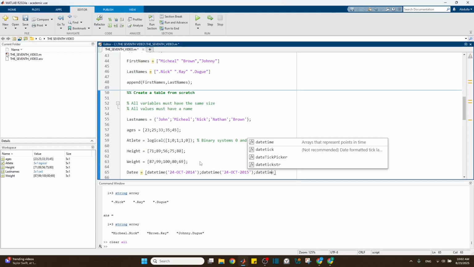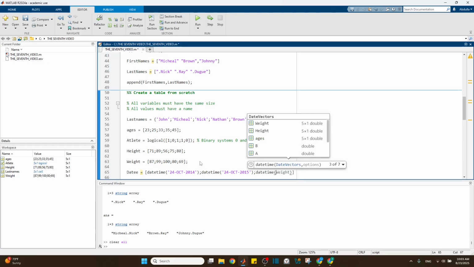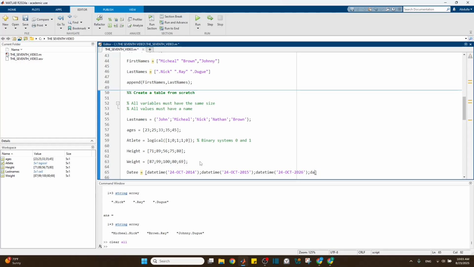I must, as I said, I must have 5 values per each variable. Okay, so comma, 24 October 2026. 24 October, but let's go further, 2027.